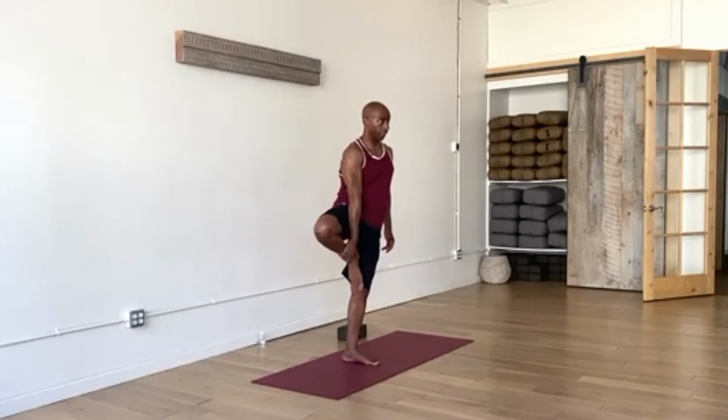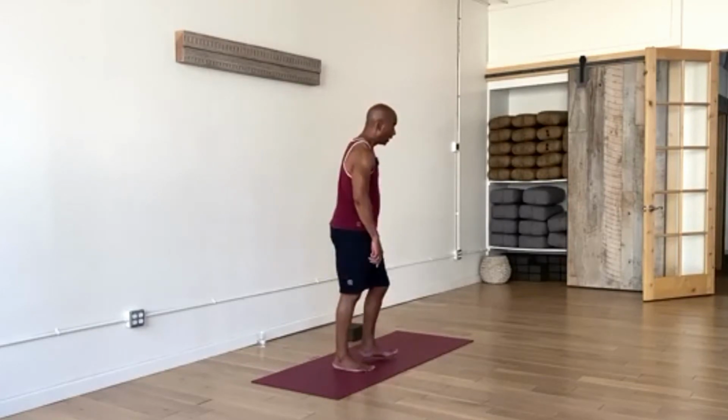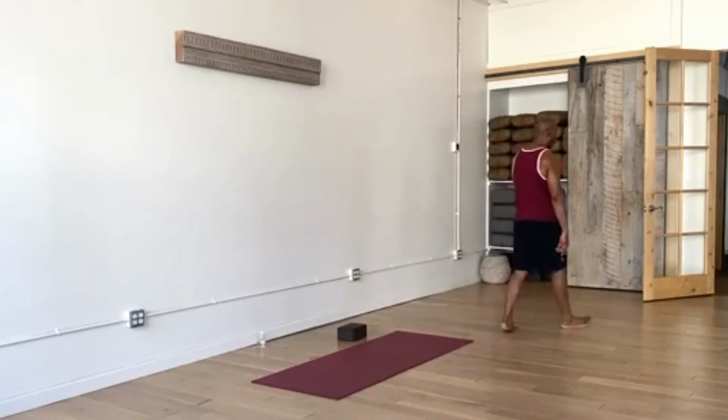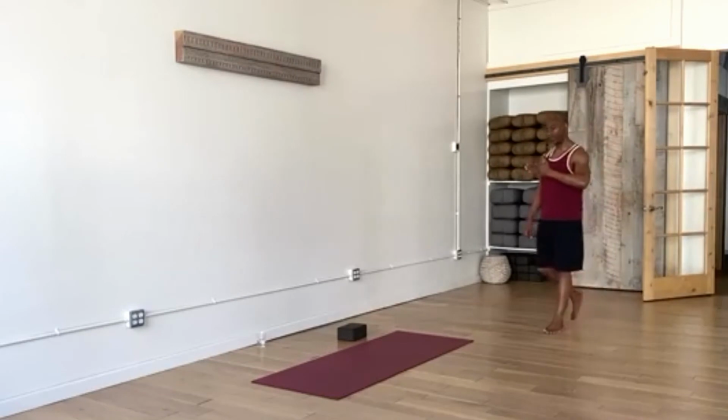And inhale, extend your arms up into the air. Exhale, connect to your center. Good, just focusing forward or downward at the ground. Keep the arms extended. Go ahead and swing the left knee forward, lifting your knee with a flexed foot. Plant the foot into the ground. Arms can come back down by your side. Letting it all go.